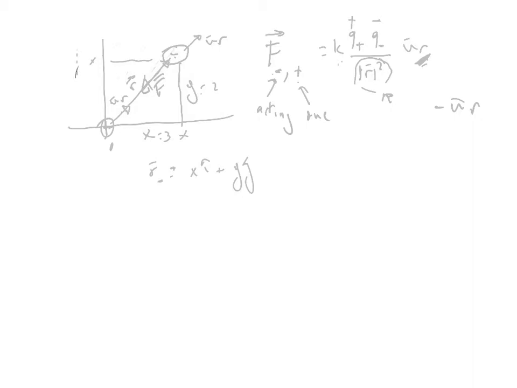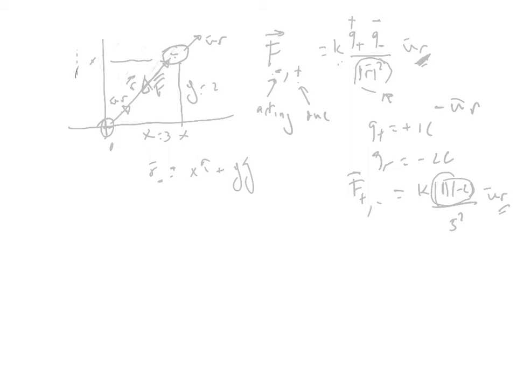K, let's say that Q plus is plus 1 coulomb, Q minus is minus 2 coulombs. So F on the positive charge due to the negative will be K times 1 by minus 2, divided by the distance squared, whatever is the distance, 5 meters. Okay, 5 meters, 5 squared. And the vector u sub r. And this product is negative, so the force is in the negative direction of u sub r.